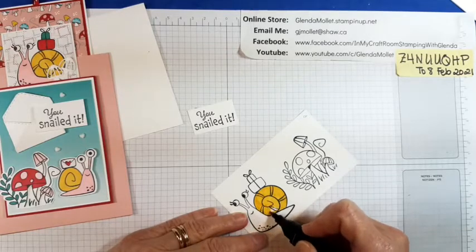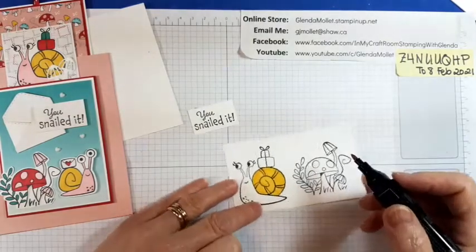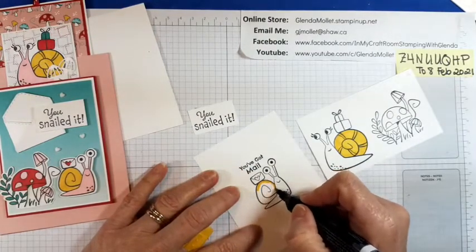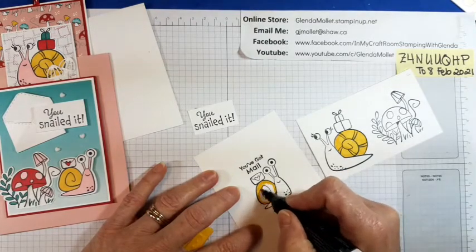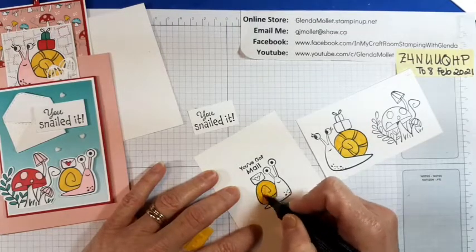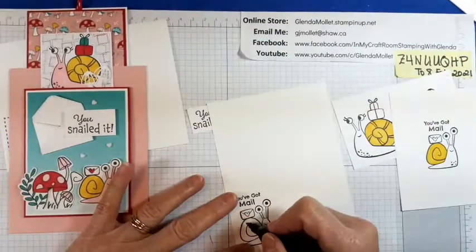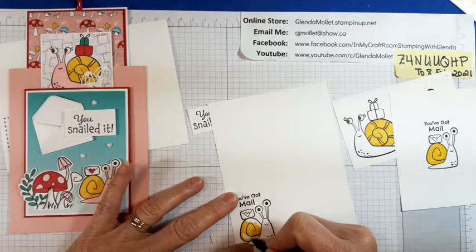You can't watercolor this one because it's the wrong ink. It's Memento ink, and it doesn't work well with watercoloring. But you can stamp yours in StazOn if you want, and then you can watercolor it. Lots and lots of options.